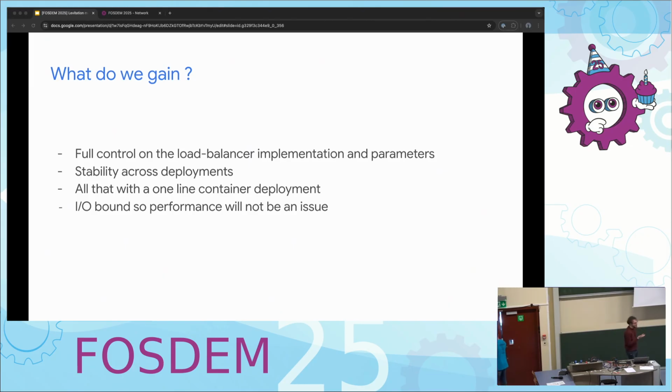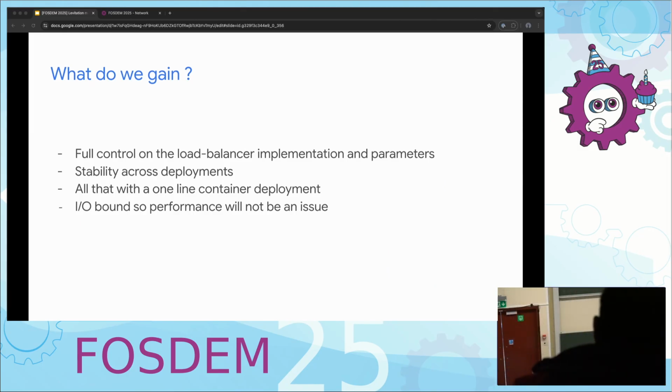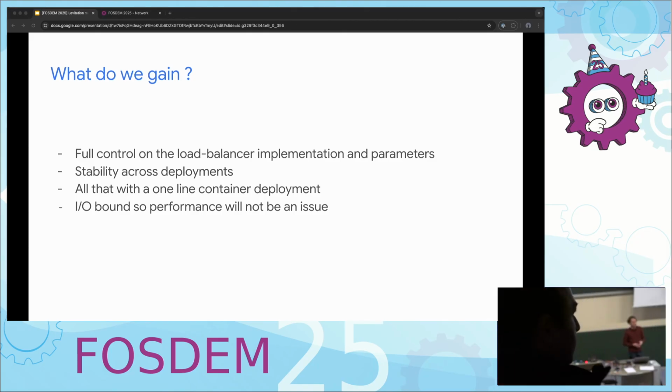And finally, regarding performance, on a given VM we should be mostly I/O bound on most of the instance types, so throughput shouldn't be an issue. PPS, likewise, should be way over the capacity of the instance. And that last one actually raises a question. If we are I/O bound on the VM, that means that we don't use all the CPUs. So we have spare CPUs that we don't know what to do with. And also, before we were talking about encaps, which means that ideally we will need to do more network processing on the backends themselves.